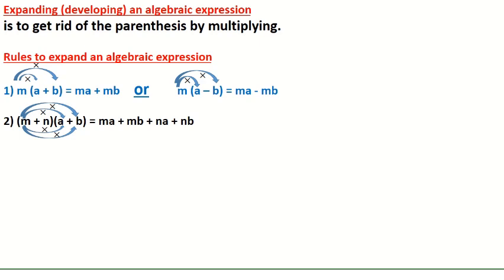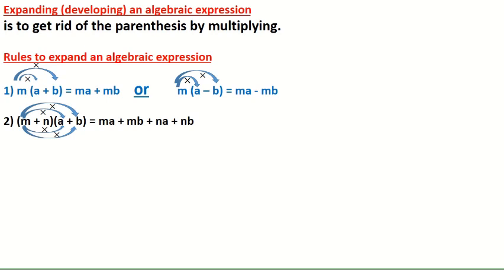If we have m, it could be a coefficient, a number, or any variable. What I have to do is multiply m by every term in the parentheses. So I multiply m by a, which is ma, and m by plus b, which is plus mb. What if I have minus in the middle? M times a is still plus times plus, so we get ma. M times b is positive times negative, which is negative, so minus mb.